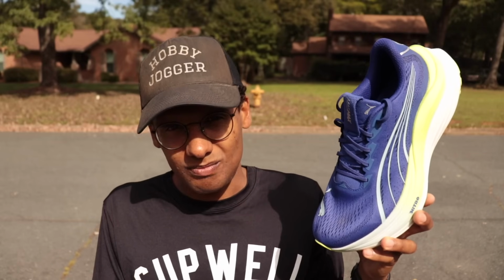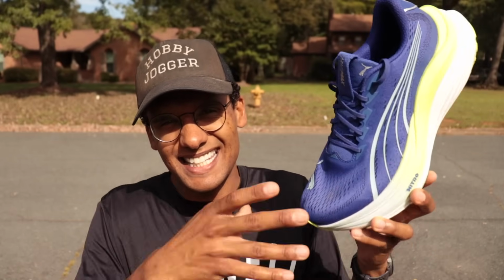So there is no shoe that I have tried on the market that escapes trade-offs. There is no perfect running shoe. And if you're building a rotation, that's the thesis when we're thinking about why we have a shoe rotation. That's the argument, other than to put stress on different parts of the body to reduce injury risk. But so we can get different capabilities. Each shoe is specialized in a little bit of a different way.